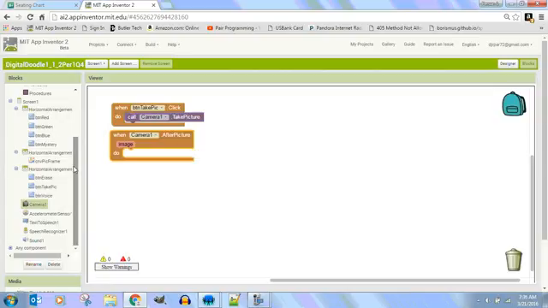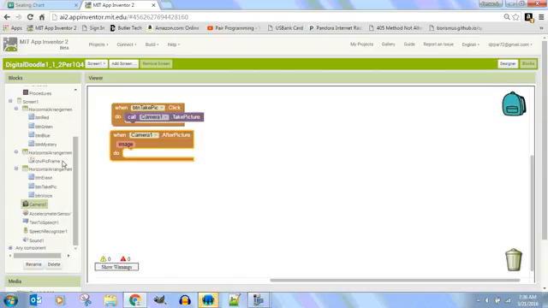Everybody understand that? Do you guys see how if you can say this to yourself, then coding is really simple. But if you don't know I need to send it to the canvas, guess what? You can't program this. Are you with me? So all you got to do is say, okay, what am I going to do? All right, I'm going to take a picture. Okay, after you take a picture, what am I going to do? Okay, after I take a picture, I'm going to send it to my canvas.